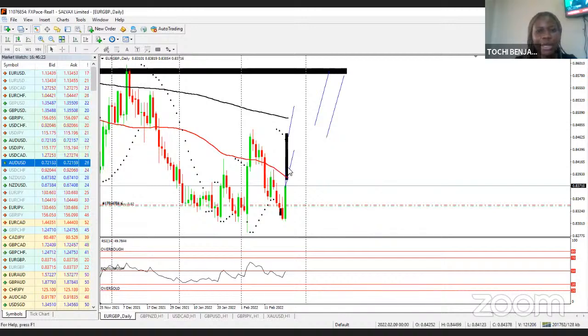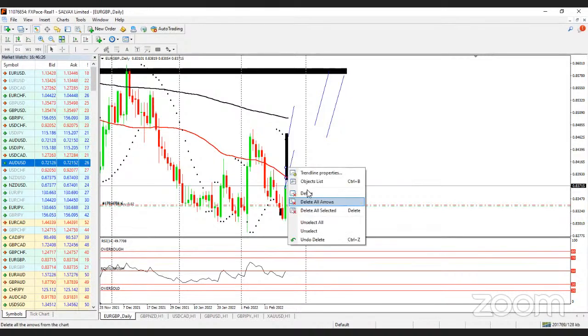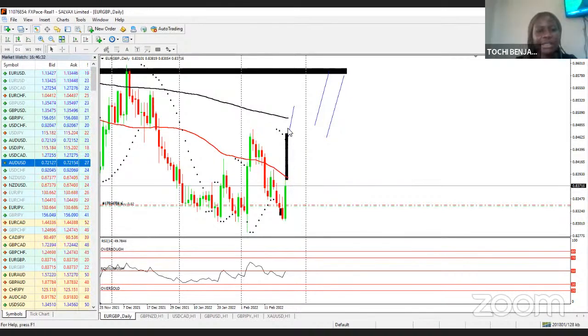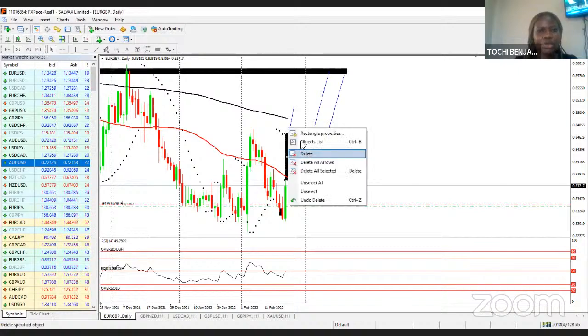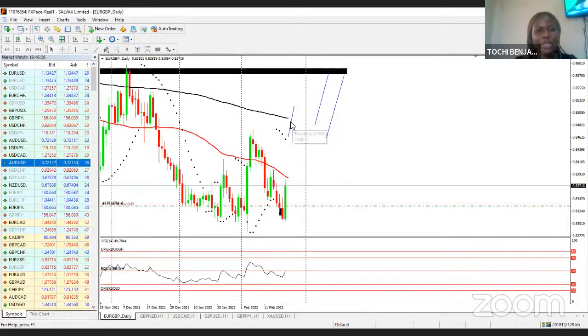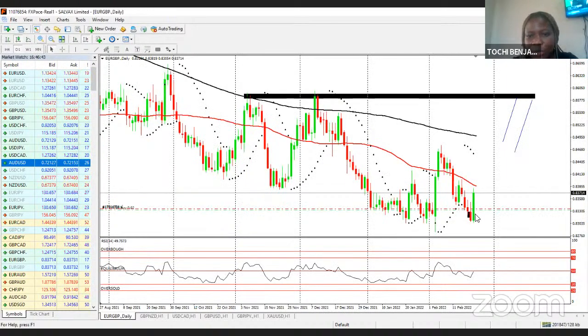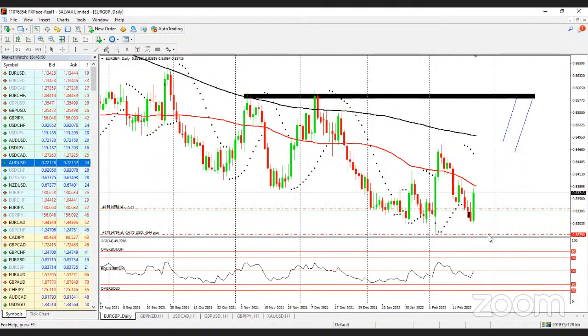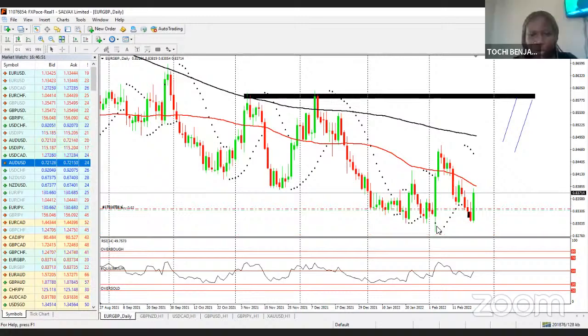Initially, when I entered, I risked a percentage of my account, which could be from 50 pips or 100 pips, depending on the range of my stop loss that I want to use. My stop loss was below this week, which is below this support zone, right? But now price has moved, has already gone above my entry. That means I'm already on profit.